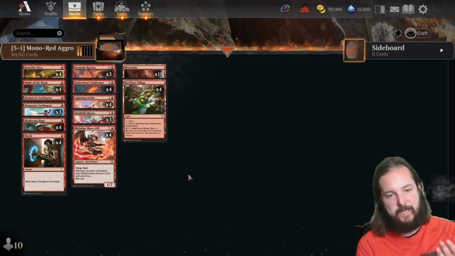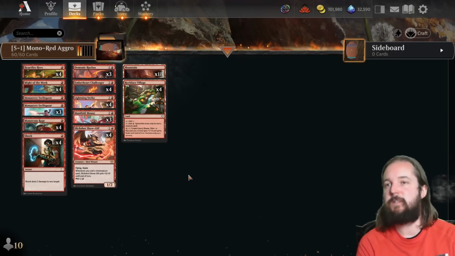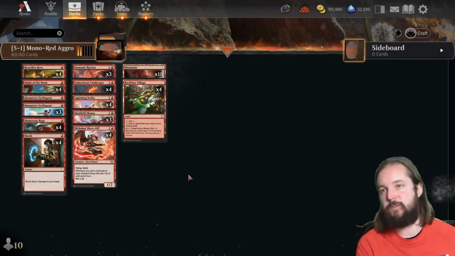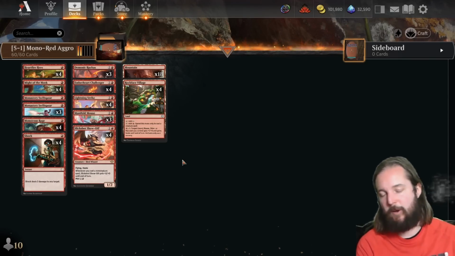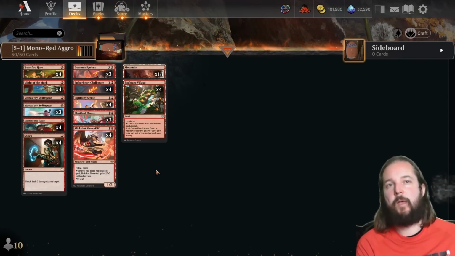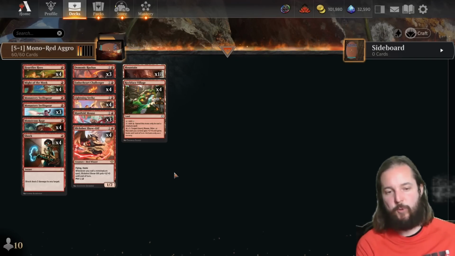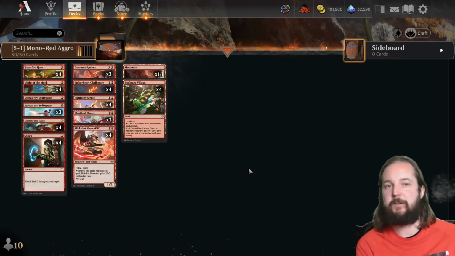It can be teched against, so it is weak against the single point interaction, like Get Lost, Lightning Helix, Go for the Throat, Cut Down to some extent, although sometimes you can kind of play around Cut Down. But yeah, this one being kind of the deck to beat and the most common one that you're going to bump into on the best of one ladder.